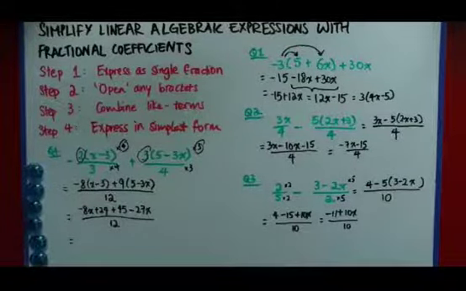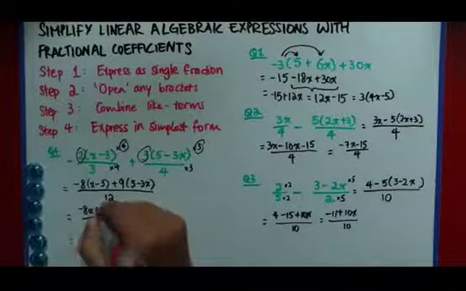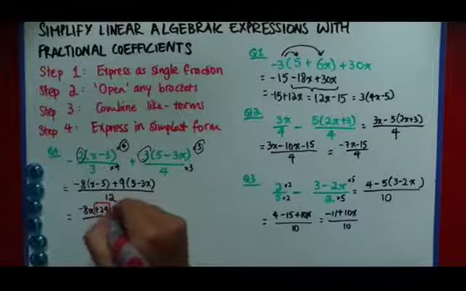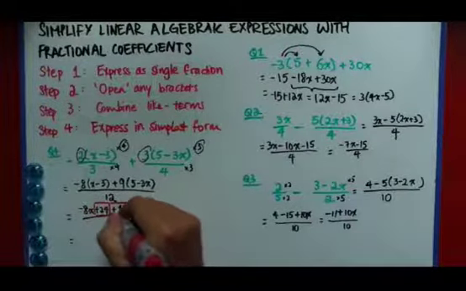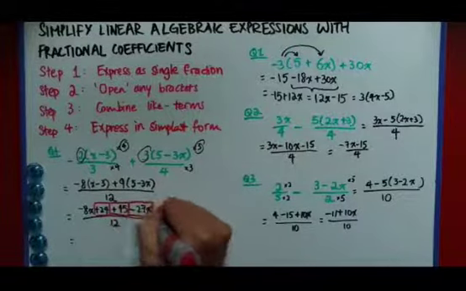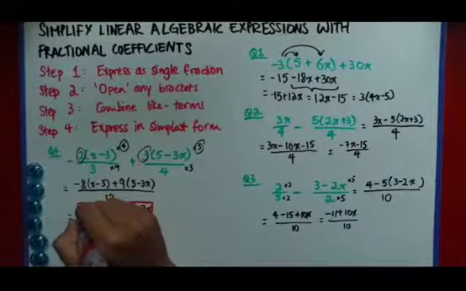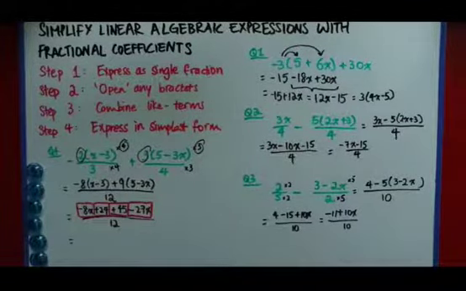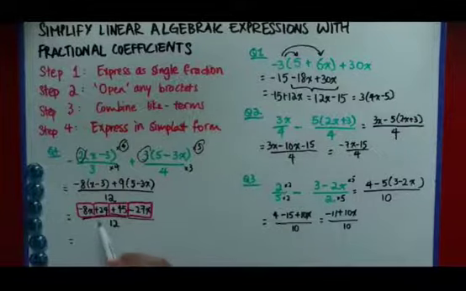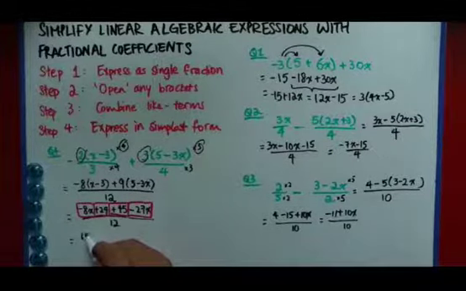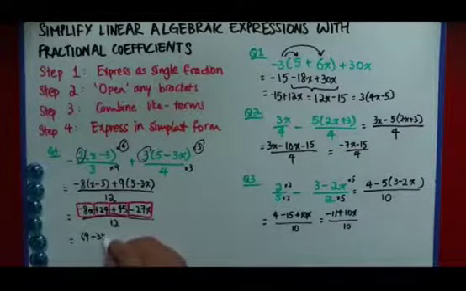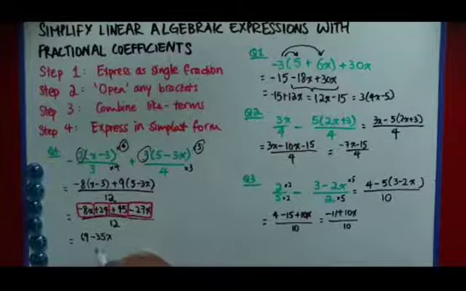Just in case you get a little bit confused, I will make it clear to you. The sign is always before the number. Some of you might not be very clear on this, so I'll draw it out for you. I'll add the numbers first because they're positive, so we try to put the positive in front. This is simply 69. Minus 8 minus 27 is minus 35x, over 12.